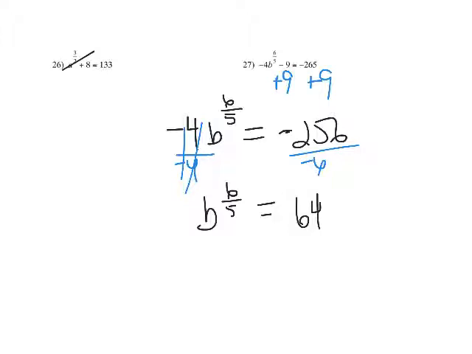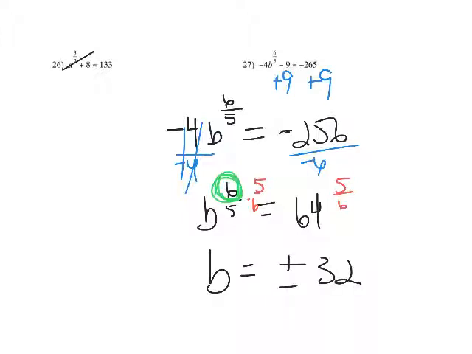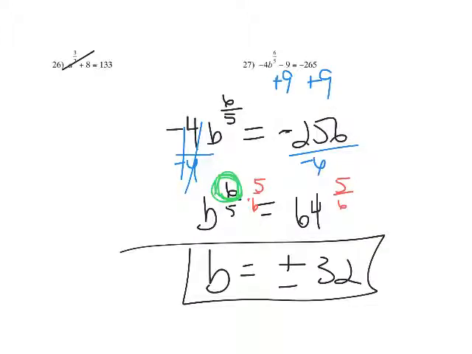Now you are raising both sides to the 5/6 power. Please remember though, guys, the numerator is an even number. So when we do this on the left side, 64 raised to the 5/6, our calculator can totally handle that. When we raise 64 to the 5/6, we get 32, but remember, because it was an even numerator, we have to do positive and negative 32.